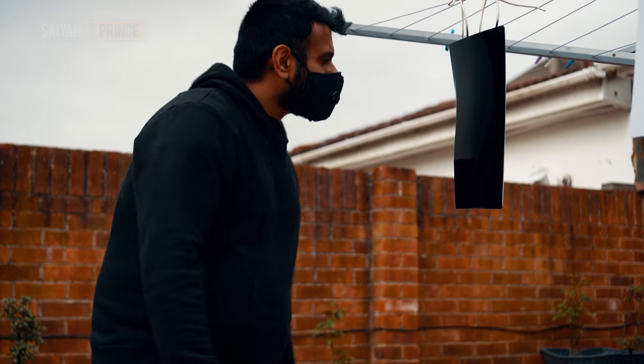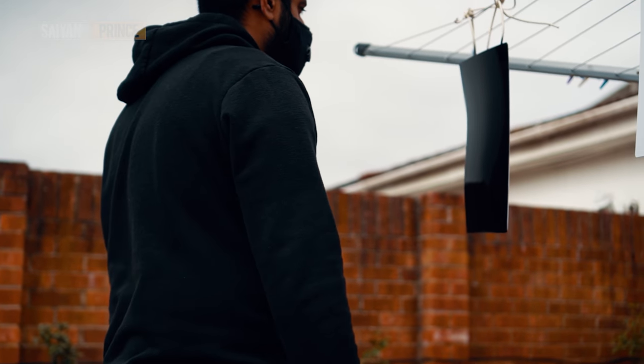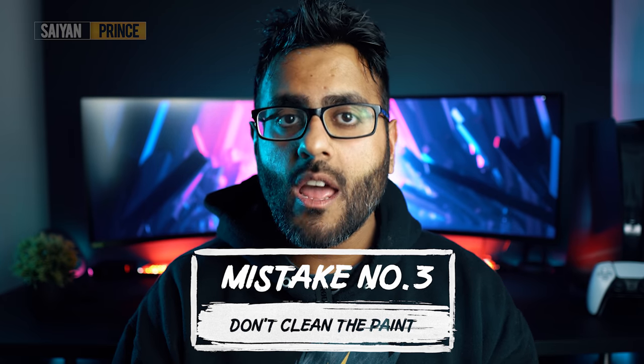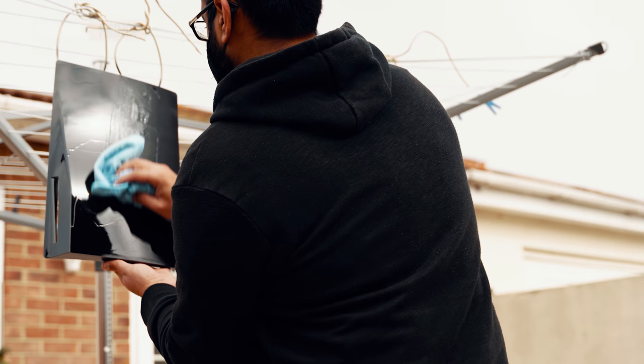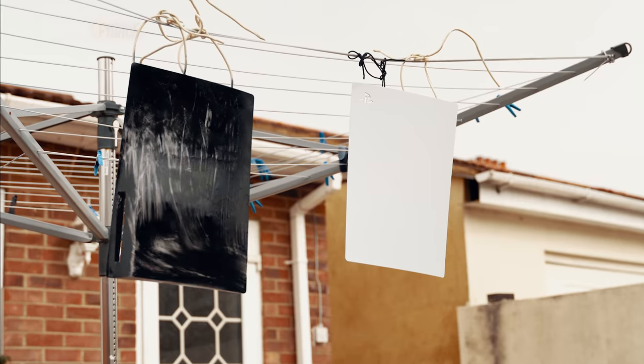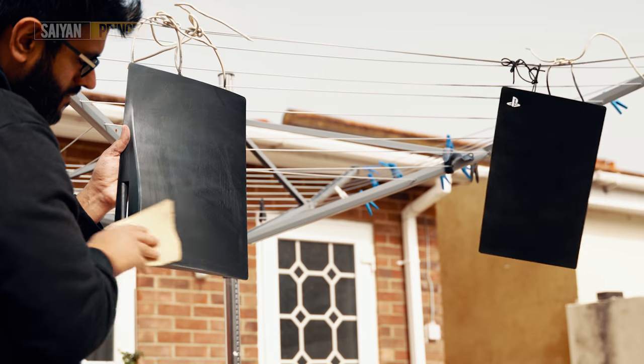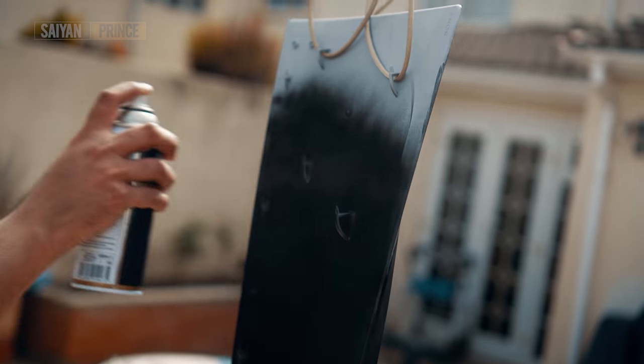So I started my first coat just going left and right, doing my best to ensure it was entirely even. By the end of that coat though, I noticed a fair bit of overspray which was leading to the paint dripping. And here's where I made another mistake: do not, I repeat do not, try to remove that paint with any cloth or any type of fabric, because this will happen. What this leads to is a completely uneven coat of paint with tons of streaks all across the product. In hindsight, it would have been better to use something like an alcohol hand sanitizer or an actual paint stripper to remove any unwanted or excess paint.